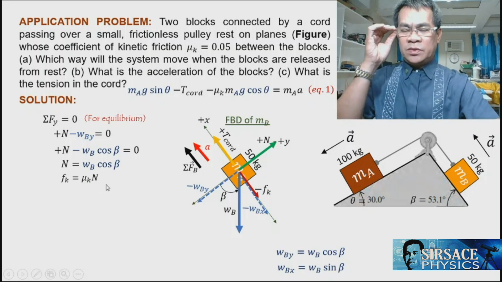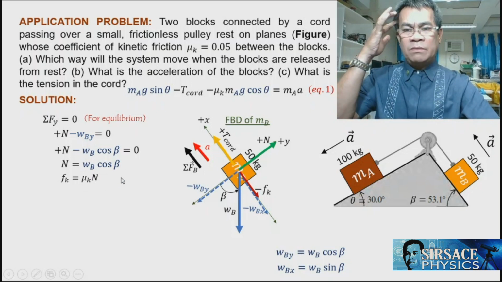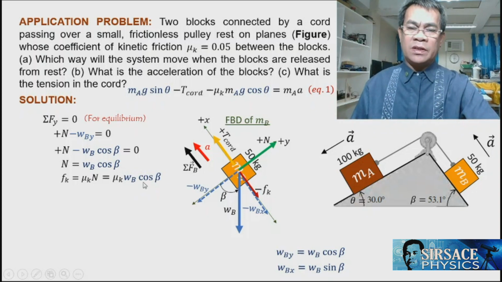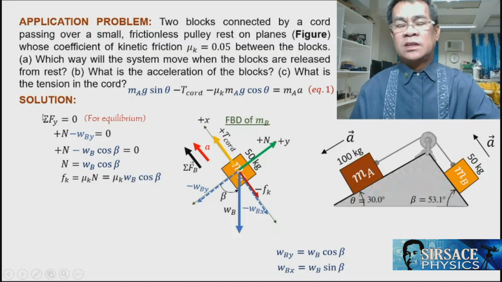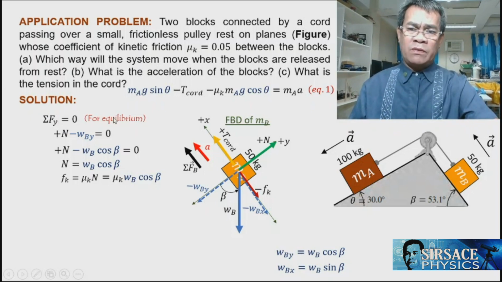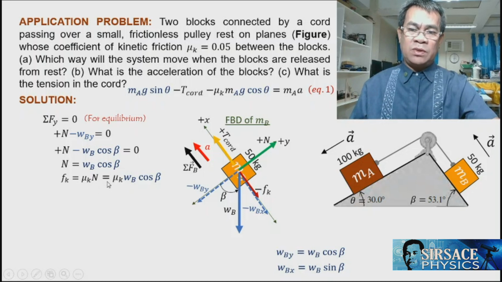Okay, then again, same procedure. Friction is the coefficient times the normal force. The normal force is WB cosine beta. So this is the value of friction. We need this one because we will sum up forces along X later. So we are done with summing up all forces along Y. By the way, we know already that along Y it is in equilibrium, but the main purpose of that is so we can solve the normal force. After solving the normal force, which is very important to our frictional force, because it is mu times N, we are calculating the normal force by summing up all forces along Y.